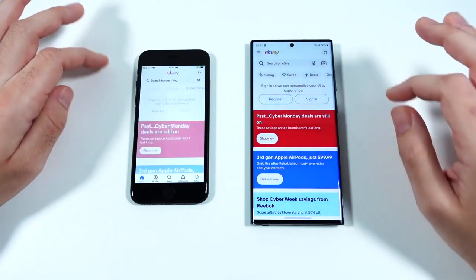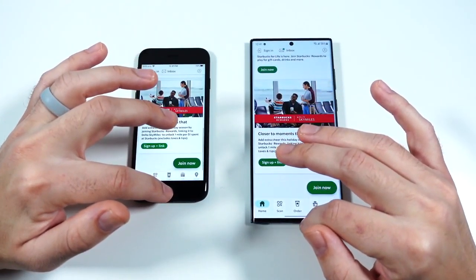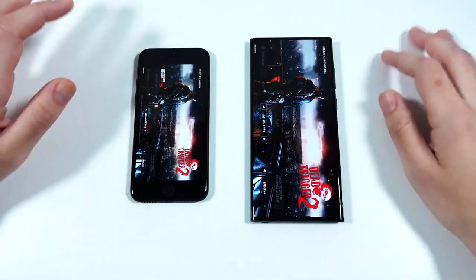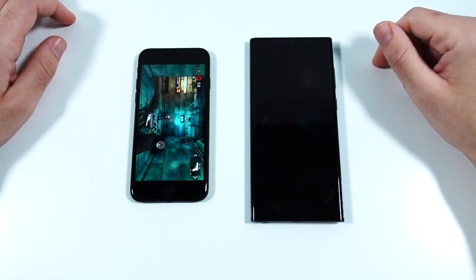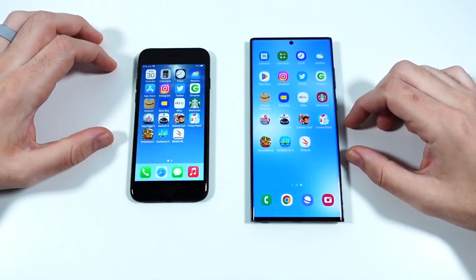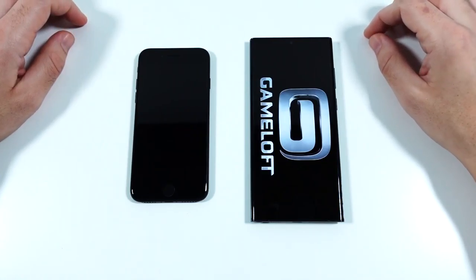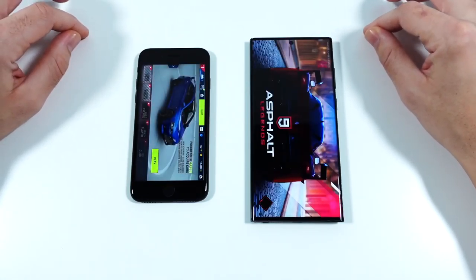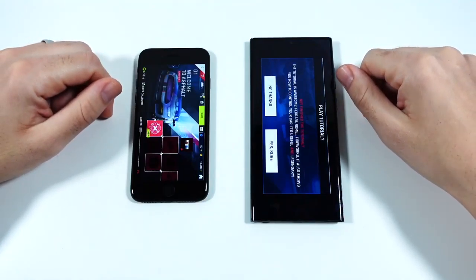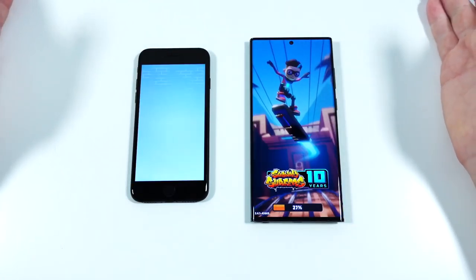If you like that classic iPhone look, you'll definitely want the SE — that thing's a beast. The Samsung's a beast as well. If you want that Note look with the S Pen in the body, the S22 Ultra is for you. Both of them can do games well, but there's no way I would pick the SE to enjoy my gaming experience — the S22 Ultra is more like a tablet. We're going to Asphalt 9. I'm playing games all day on the Samsung when it comes to this comparison, even though the SE in this speed test does look faster than the Galaxy. So it might be quicker, but it's not more enjoyable to play games on — do keep that in mind.